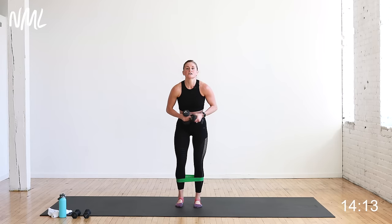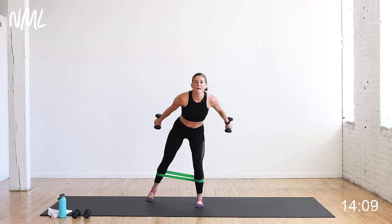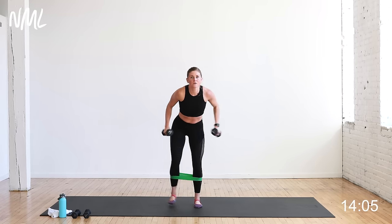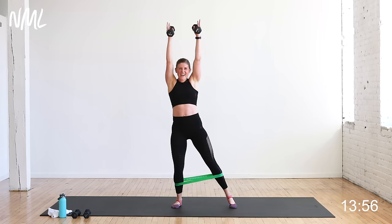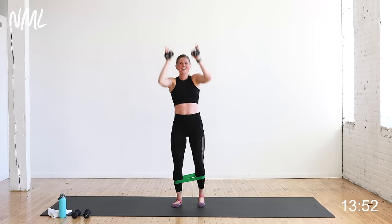Okay, face me. 2 tap-ups. Side, side, back, back. Let's go. Side, side, back, back. Here we go. Hup, hup, back, back. You got it. Up, up, back. Yeah, there you go. Start to raise that heart rate. Are you ready? We're gonna go.